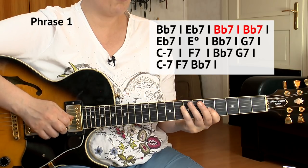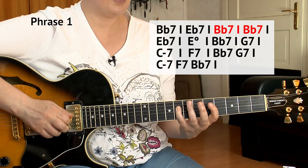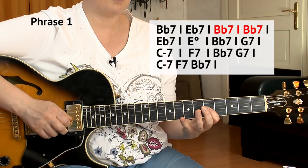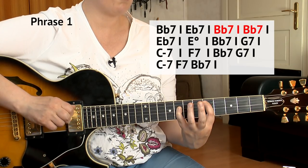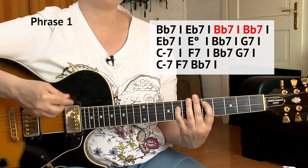But now it goes to the 5th of the G, back to the 8th of D, 5th of D, 8th of D, 5th of G, 8th of D. It's long, I know. And the last one is another one of the 8, but I also play the 5th of the A because it gives it a more chordal sound.